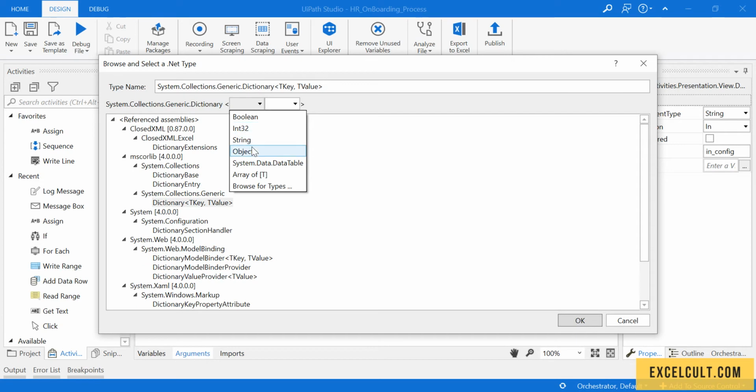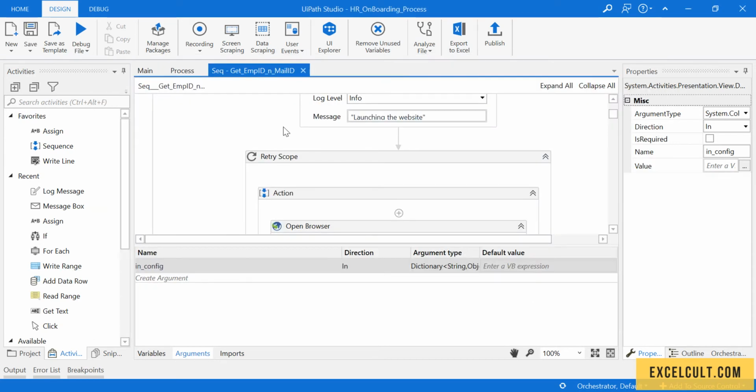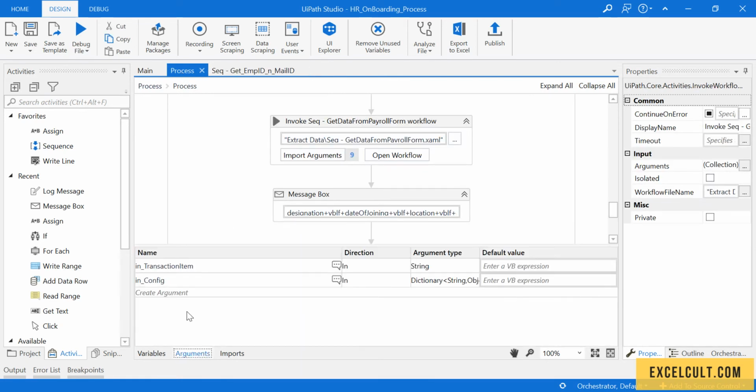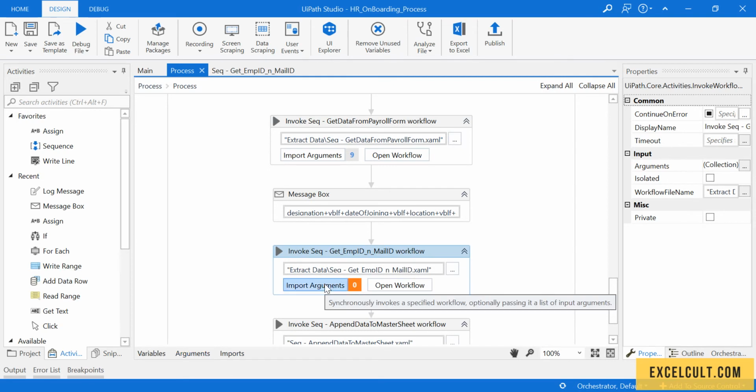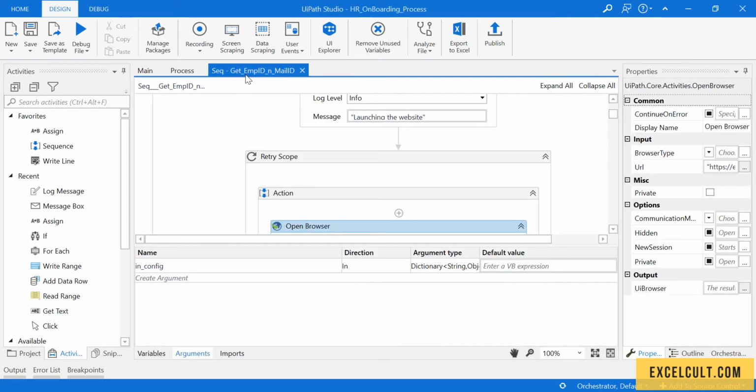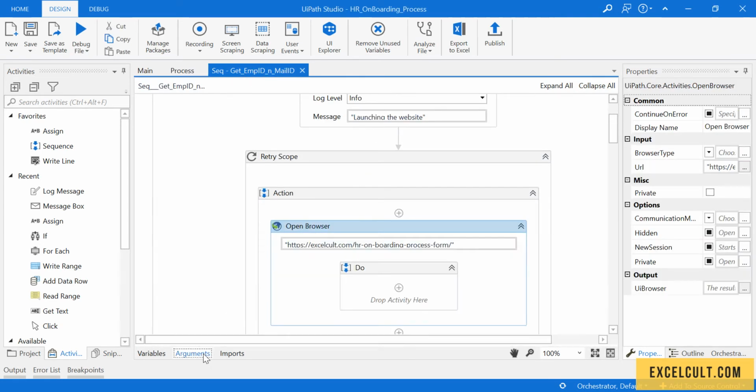Here it is string and this is object. Save that, and if you just go back to process, that is available here, so just pass that to this. Fine. In config, and it's accessible to this particular XAML right now.